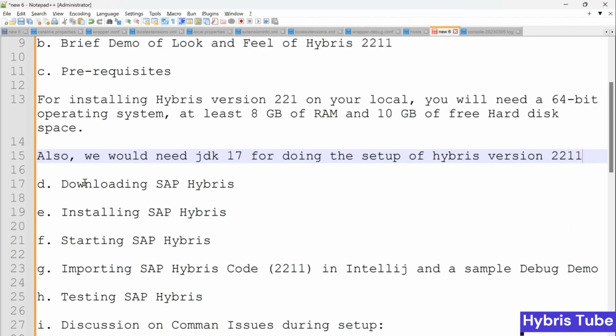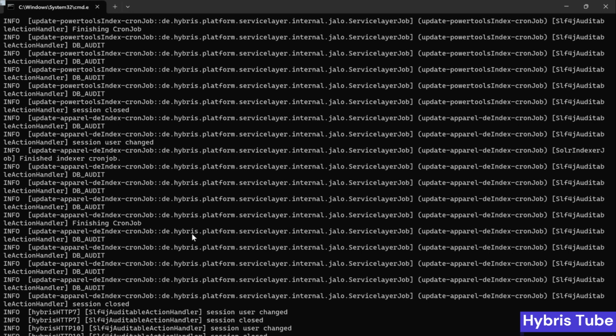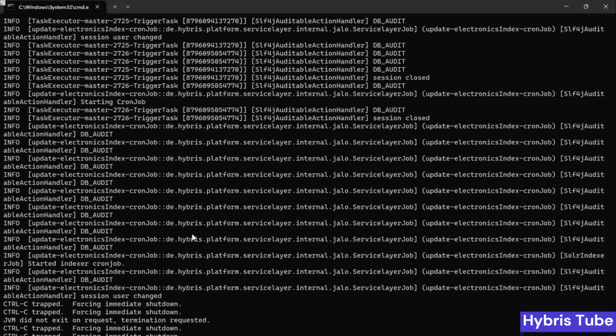Now the next step is, guys, downloading the SAP Hybris. But before downloading, I will delete everything. I will delete my existing setup and start the setup from the start. So you can see this is my Hybris server. I will just bring my server down.